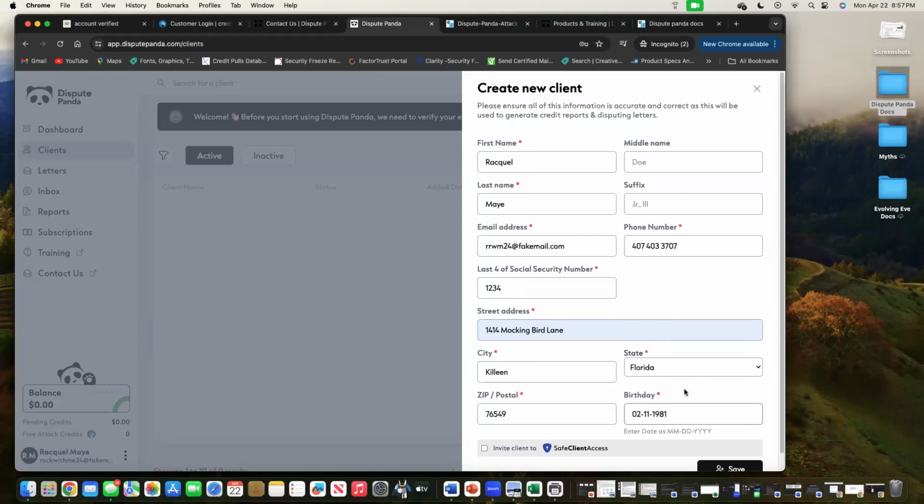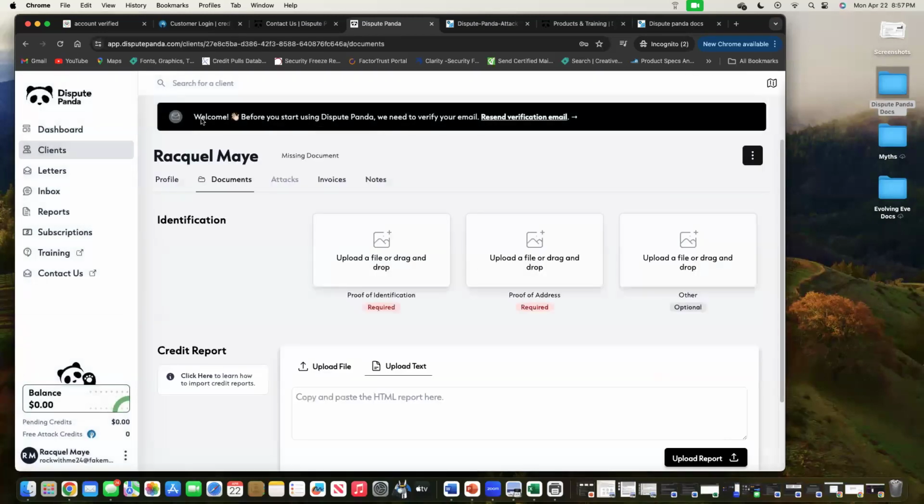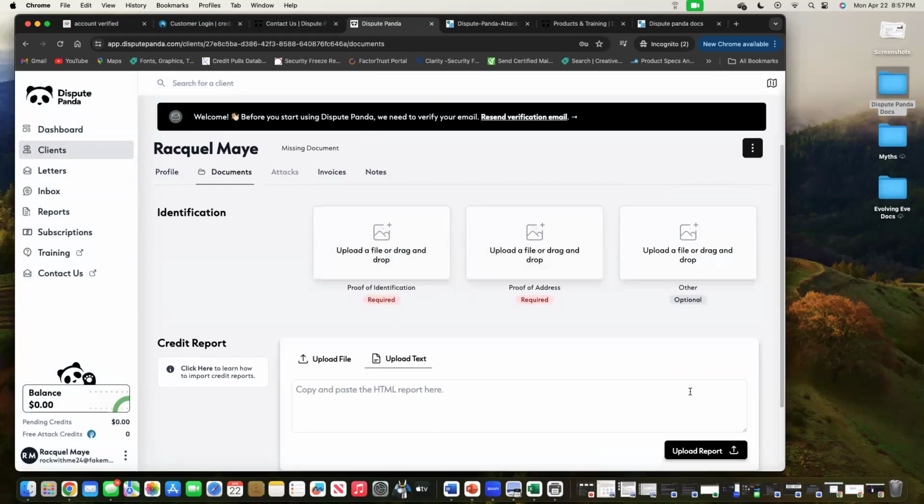Okay. If you have the pro, you would click the invite client to save client access portal. That will send your client login information for them to go ahead and sign their contract, upload their identification, and all of those good things. If you do not have a save client, if you do not have pro, if you click this button, nothing is going to happen. Okay. Nothing at all. Nathaniel Bartholomew Johnson, nothing's going to happen. You hit save, it will now take you into the space where you can collect the information.